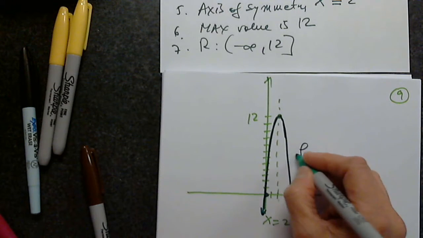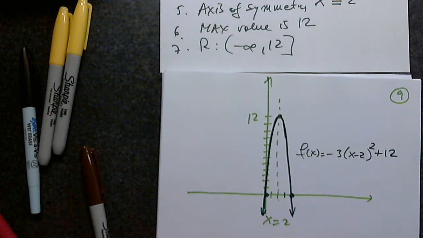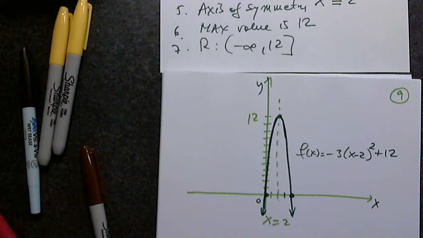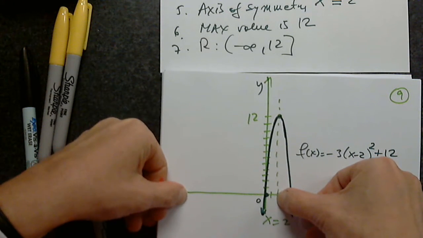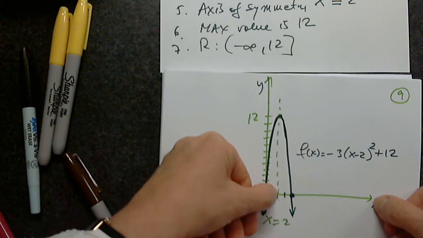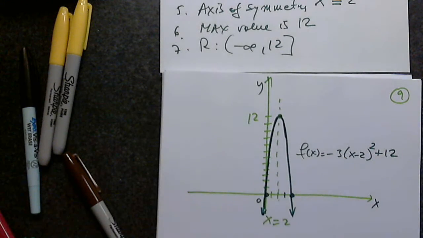And this is the graph of f of x equals negative 3 times (x minus 2) squared plus 12. Is this function ever increasing? Yes. Good. For which x values? That's why we learned everything that we learned in chapter 2. For x values between negative infinity and 2, the function is increasing. What about the function decreasing? From 2 to infinity, the function is always decreasing. Perfect. Let's look at a word problem.